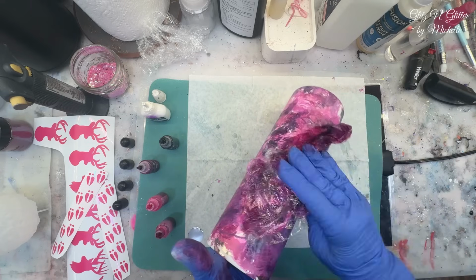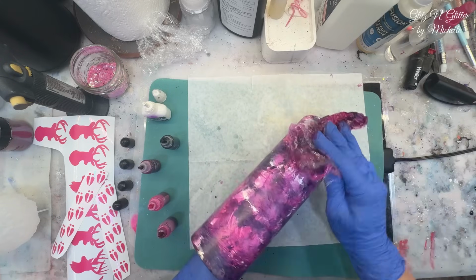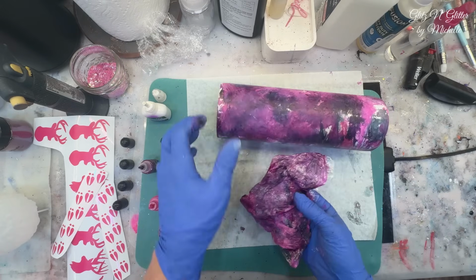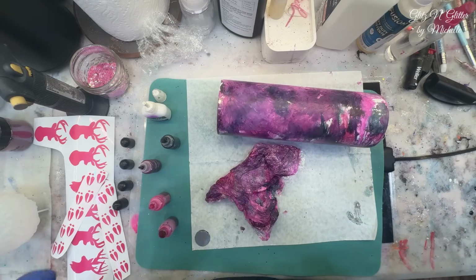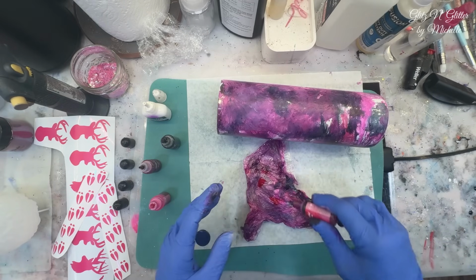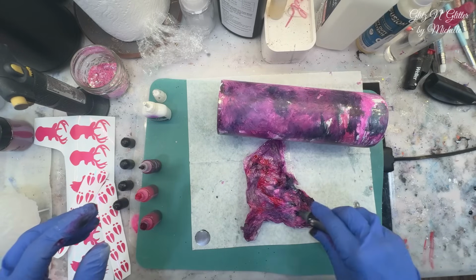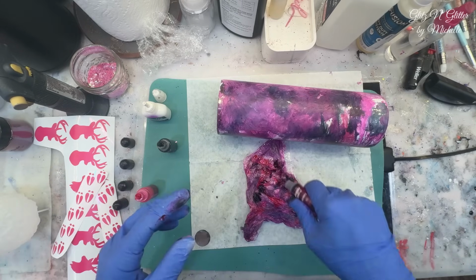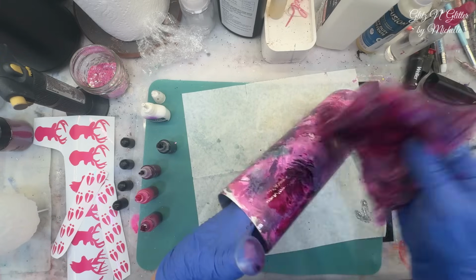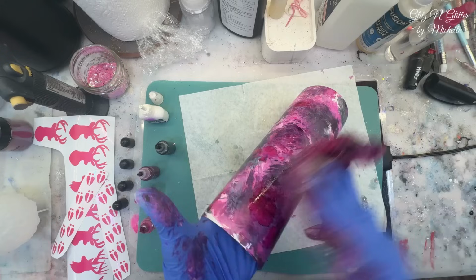Now a lot of this is gonna be covered. Like I said, if you're only doing camo, then keep going. I'm doing peekaboo, so most of this will be covered up, so I'm going to strategically pick places that I want to see with the deer head. You'll understand in a second. So I'm just going to do this again with my inks, all these different colors. And blot around the cup again. And again, it's going to dry very quickly, so do it as fast as you can.